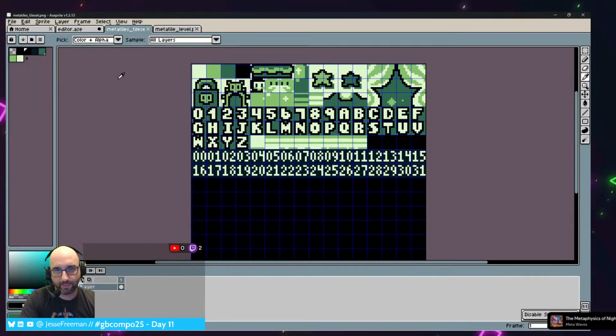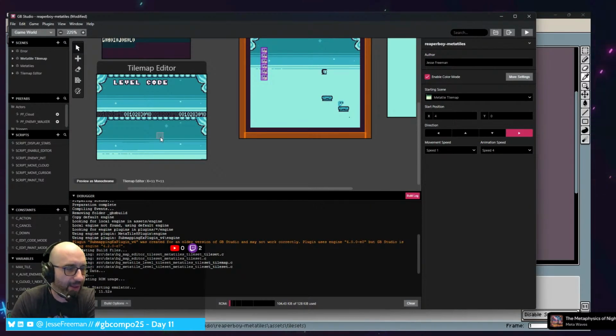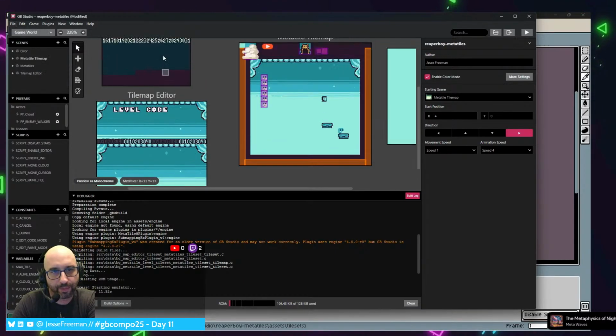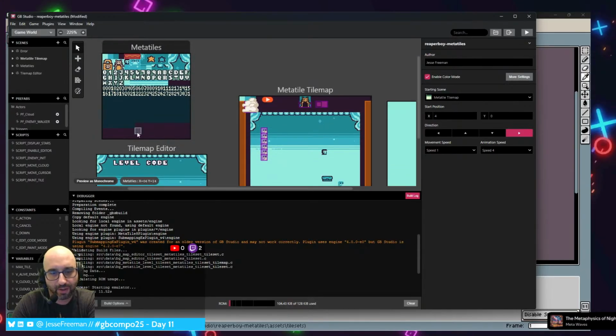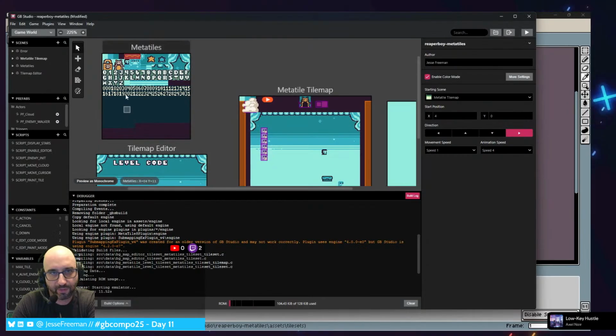Yes, and export. So now I noticed a weird corruption that was happening on the menu that popped up, and I'm wondering if it's just I put too many of these things in the memory. So let's do one other thing here. We need to fix these palettes because they're off.